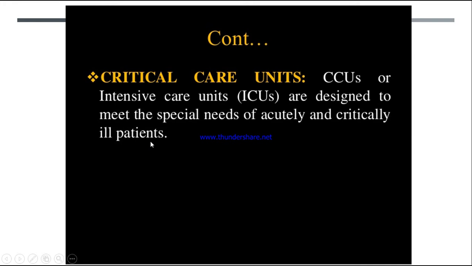These units, like ICU, you all are aware of ICUs. Everyone has been posted in ICUs. It can be pediatric ICU or medical ICU or surgical ICU or respiratory ICU. So you must have some idea what an ICU is all about. This ICU is a special unit that provides very important care to the critically ill patients or those patients who are at risk of dying. So that is the critical care unit or CCU.